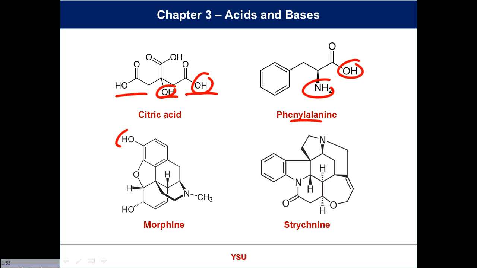Morphine down here. I have a functional group that you know right now is a hydroxyl, but we'll define it in a minute as a phenol. And that thing is acidic. It's actually more acidic than this guy down here, even though they're both alcohols. That's subtle. And I have over here a lone pair. I've told you to try and practice putting lone pairs in because they do the chemistry. In the acid-base chemistry coming up, it's all about the lone pairs. So this is basic, and these two are acidic.